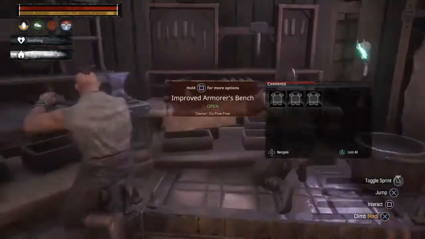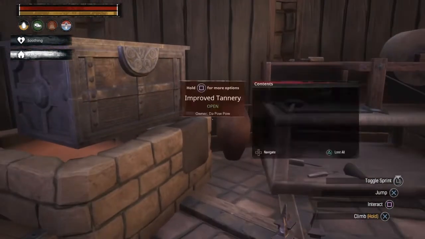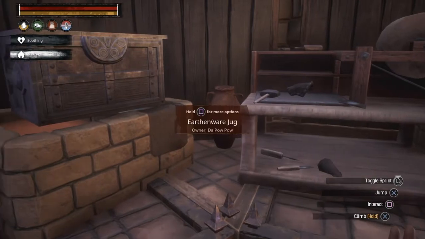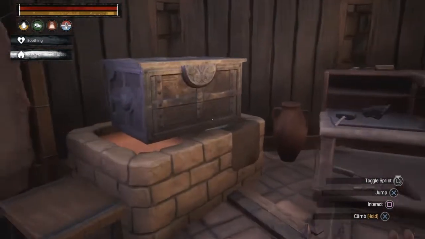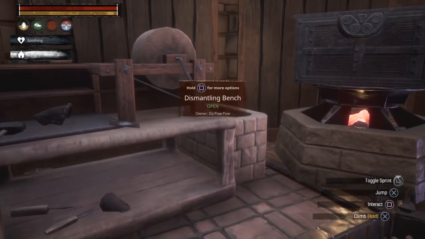Next is the armorer's stations. After that is the tannery with the chest on top of the tannery. We got a little jug here. I like these little nooks and crannies because I can just shove a few decorative items in here. This is kind of like the sweatshop design. Everything kind of revolves one direction and does a whole 360.